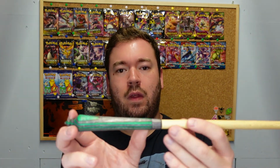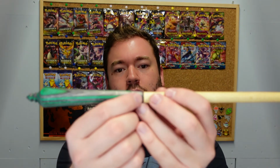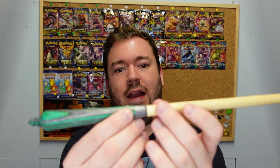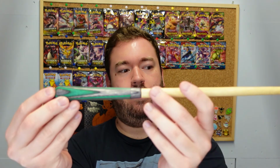I'd say the only thing I'm disappointed with is the fact that it is slightly off-centre, but that was more down to me not drilling a large enough hole in the bottom section. So the hole actually only goes to about halfway up that collar. I think what I should have done was drilled in quite a bit further and left a bit more of that material on there to slide down. That would have also made it a bit more of a straight trajectory, and it wouldn't have had that little bit of an upturn at the end.